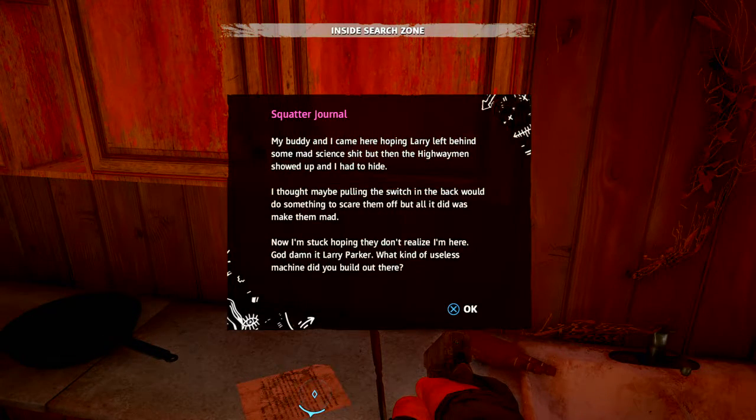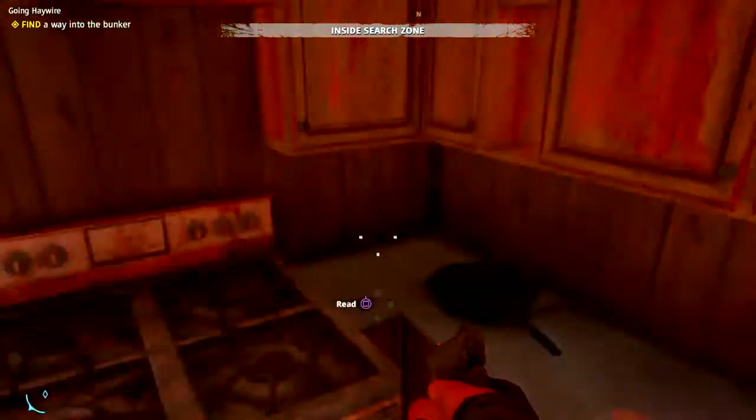My buddy and I came here hoping Larry left behind some mad science stuff, but the Highwaymen showed up and I had to hide. I thought maybe pulling the switch in the back would do something to scare them off. All I did was make them mad. Now I'm stuck, hoping they don't realise I'm in here. God damn it, Larry Parker, what kind of useless machine did you build out there?